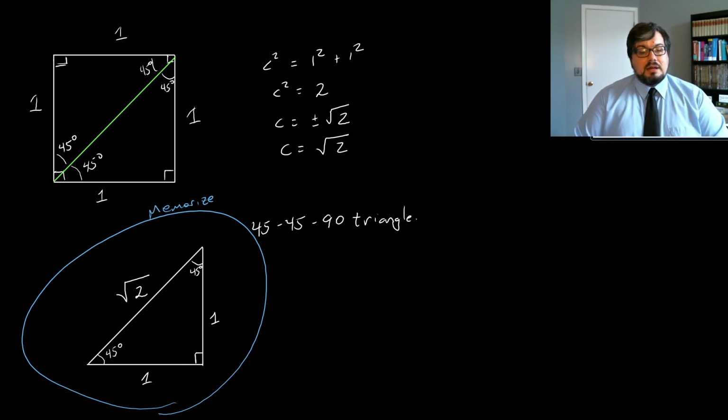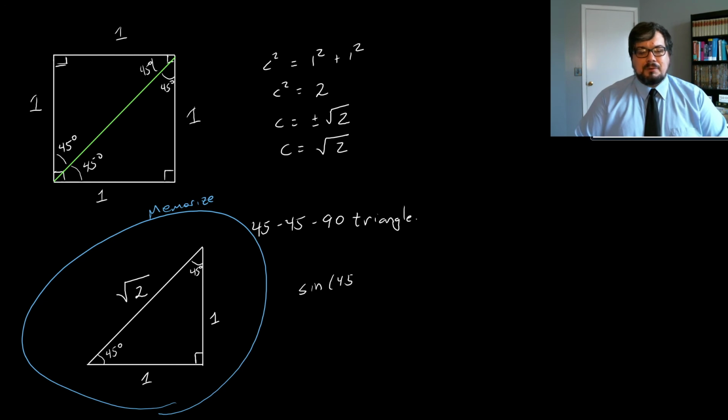And again, we can use it to figure out all of the trigonometric functions of 45 degrees. This triangle is a little easier to memorize than the other one. You just have to remember that the two side lengths are 1 and the hypotenuse is square root of 2. So it's 1, 1, square root of 2.